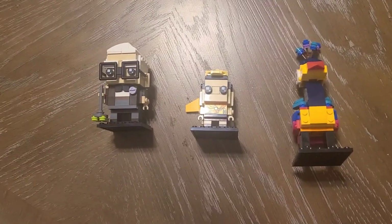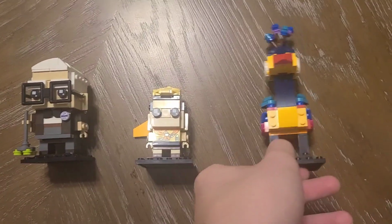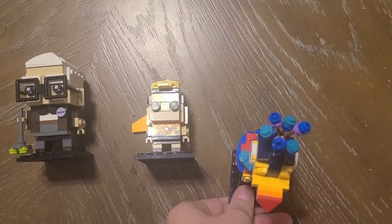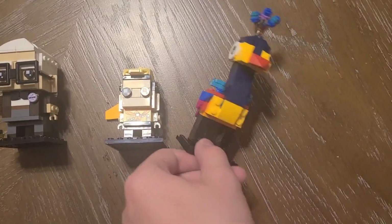Hey guys, so that was the time lapse for day 7 and the final day of our LEGO Carl, Russell, and Kevin BrickHeadz build. And as you can see, we finished Kevin today, and this is a great build.